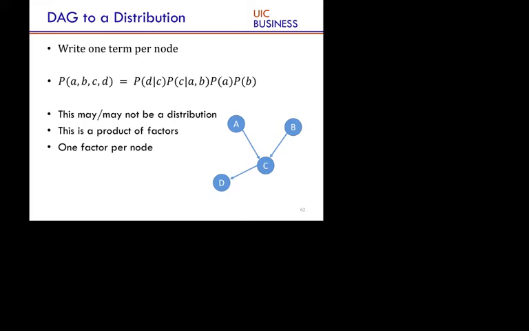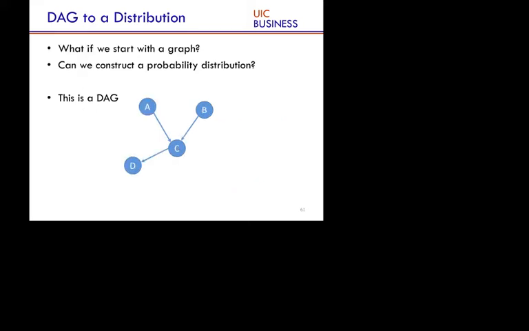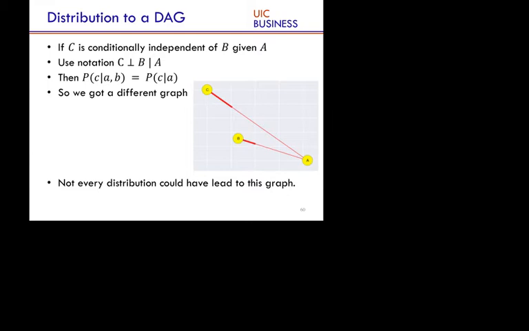We'll get to a couple of examples, 3 examples, in a few slides. Right now, on that trajectory, we just looked at, okay, if I had a joint distribution, maybe I can generate a graph this way. Does that graph capture conditional independence or not? We saw an example where if C is conditionally independent of B given A, then maybe an edge gets deleted. That's something that we observed for an example distribution.